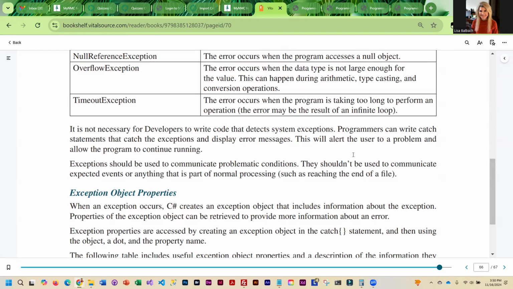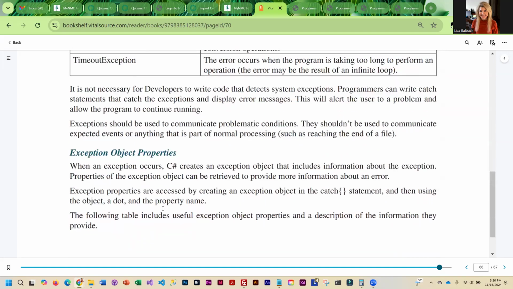And there is quite a bit of information that you can actually display when an exception happens, especially if it is a system exception, because C# automatically generates an exception object. And the exception object has properties that you can display. One of the properties is a message. So you don't even have to craft your own message. You can literally print out the message coming from C#.